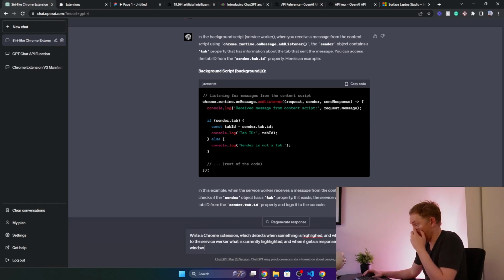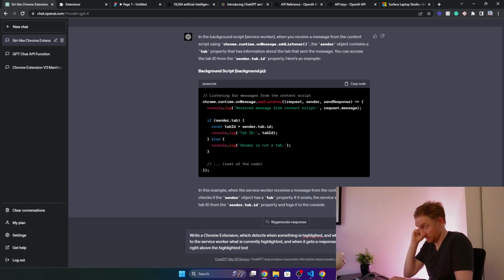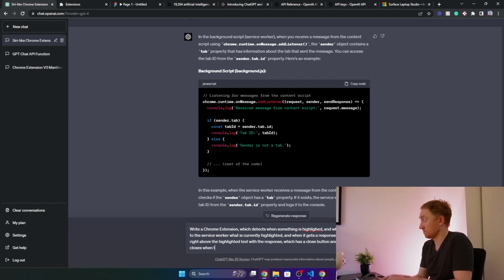Shows a pop-up window, pop-up div right above the highlighted text with the response, which has a close button and also automatically closes when the user clicks away or when the text is not highlighted anymore.